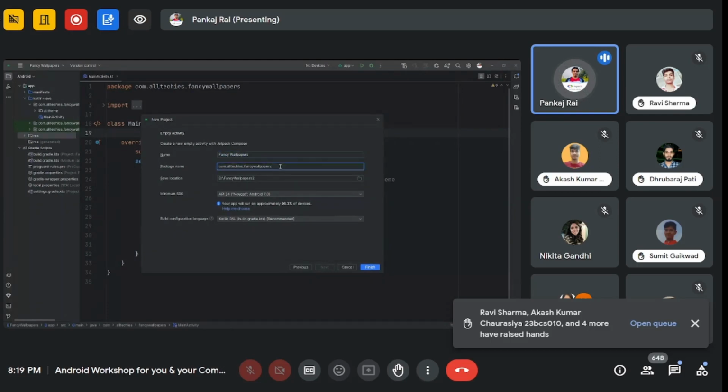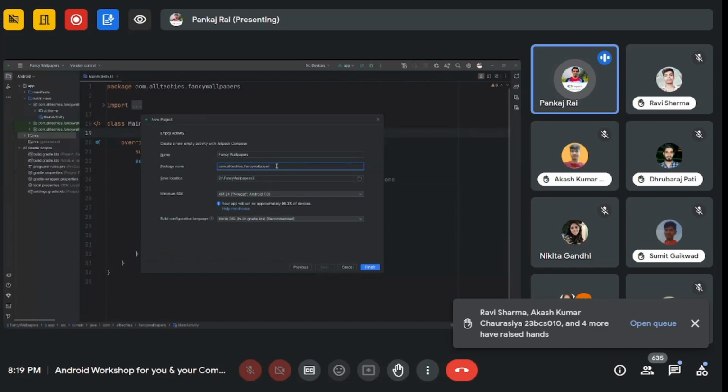The package name is something we follow in a format like com dot company name dot your app name, but without any spaces, all in small case. You can give com dot, for example, your name itself, dot whatever name you are giving your project, all in small case. The moment you use capital letters or spaces, that's where it will start causing issues.